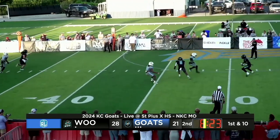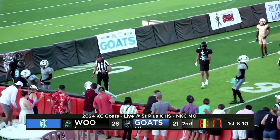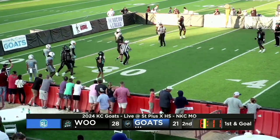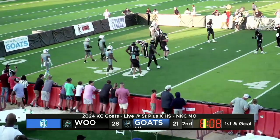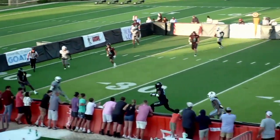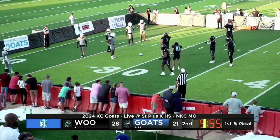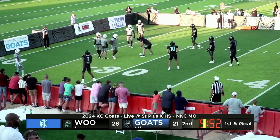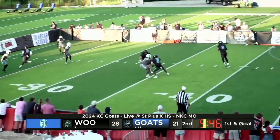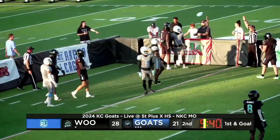Meanwhile, a chance for the Woo to build on a seven-point lead. Vernon can run with it — has space — lowers the shoulder, and whistles will blow. That big body got a full head of steam running down the field. Goal to go here inside the five for Iowa. A gain of maybe a yard there — I have to imagine defenders out there are just thankful for the wall's proximity at that point. He is a big fella coming downhill at you. Ola Bryce to Vernon, and he'll just take it himself — a light jog. Contact coming in fairly late there — now we're going to probably see some flags coming in here.